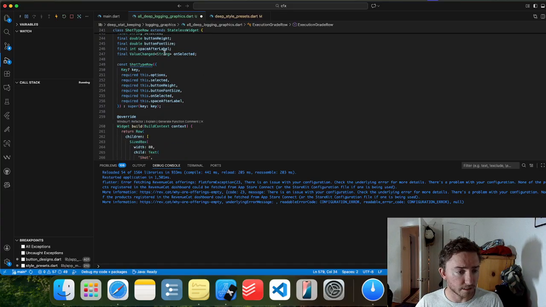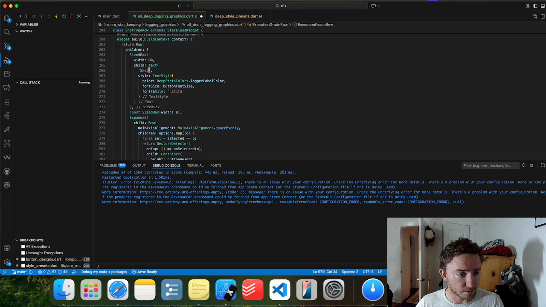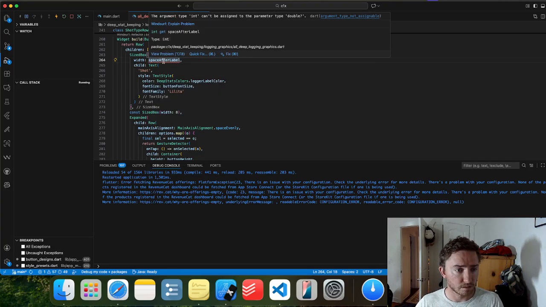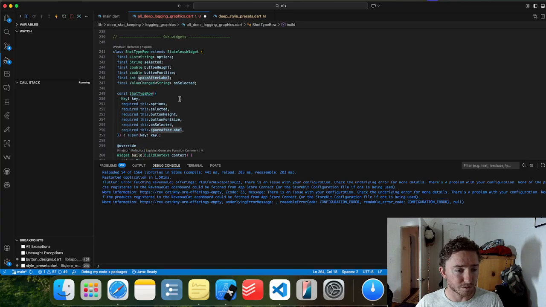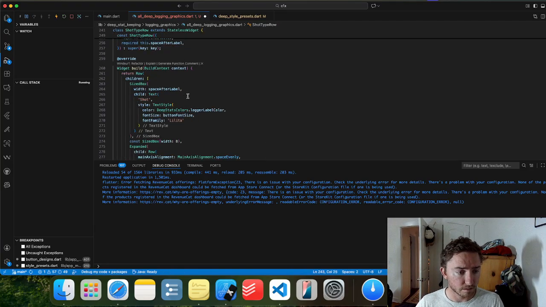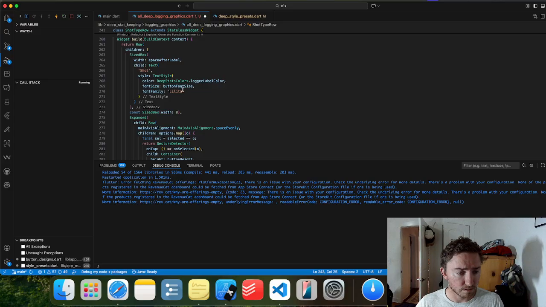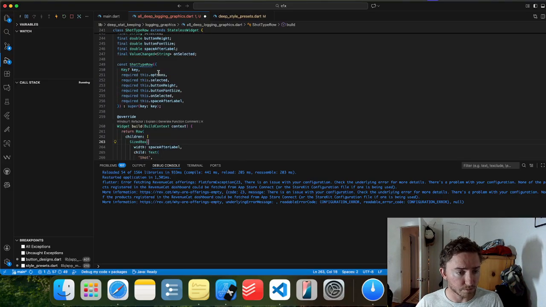And let's go back up to shot type, and we're going to use space after label right here. Space after label. It's supposed to be a double. Make it a double, we're doing just fine.